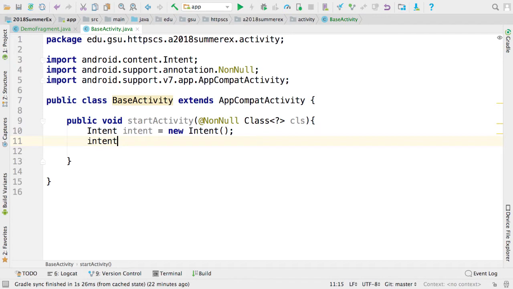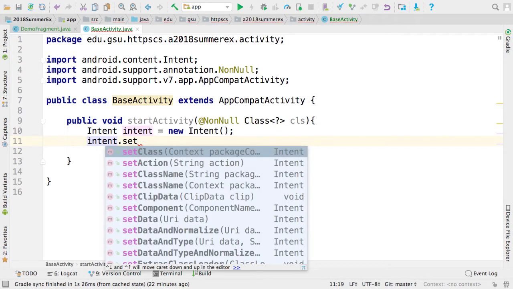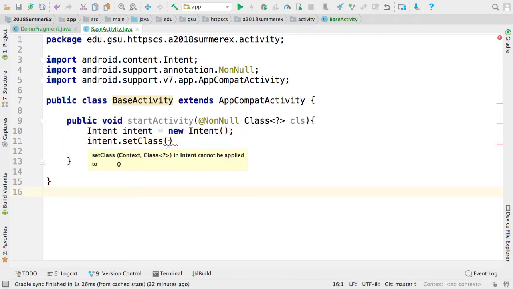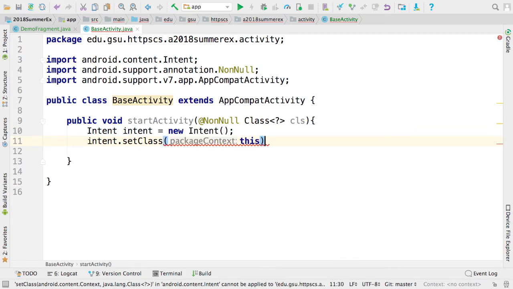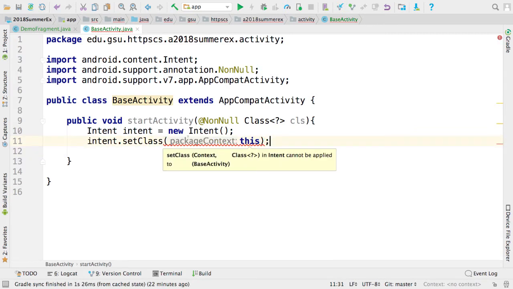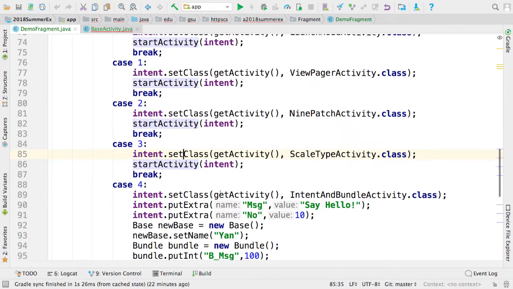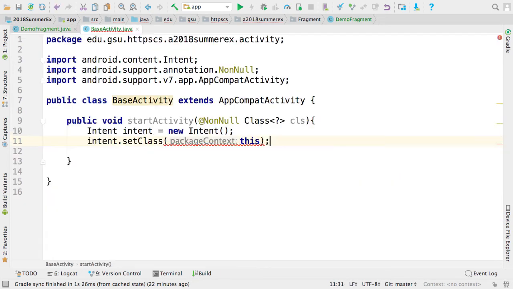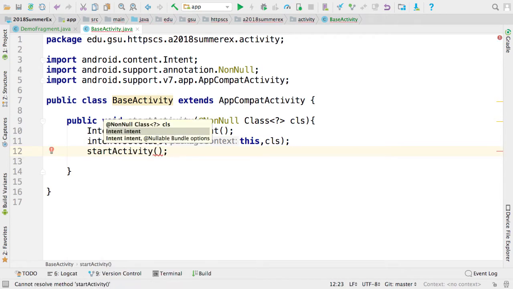Then intent dot set class, get activity, this one, class name. So this is CLS. Then we can start activity with the intent.